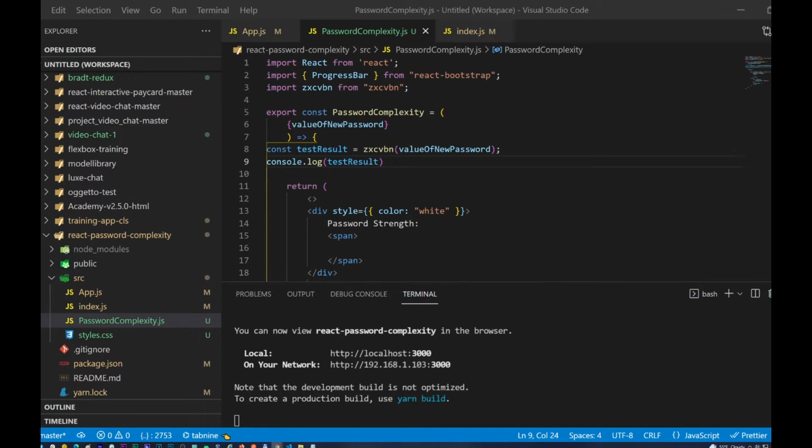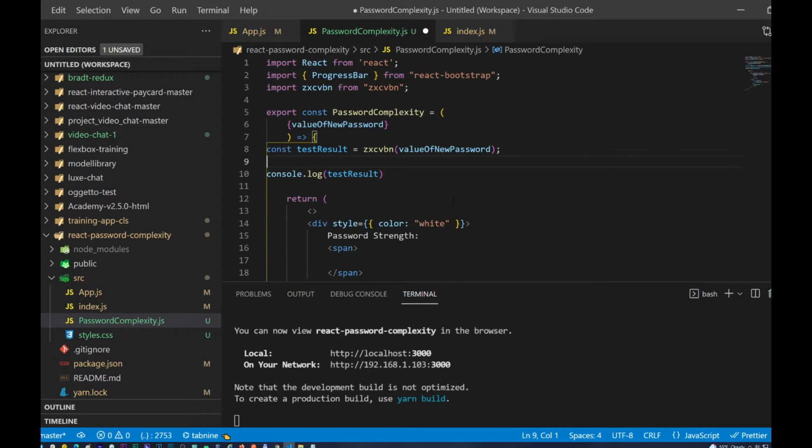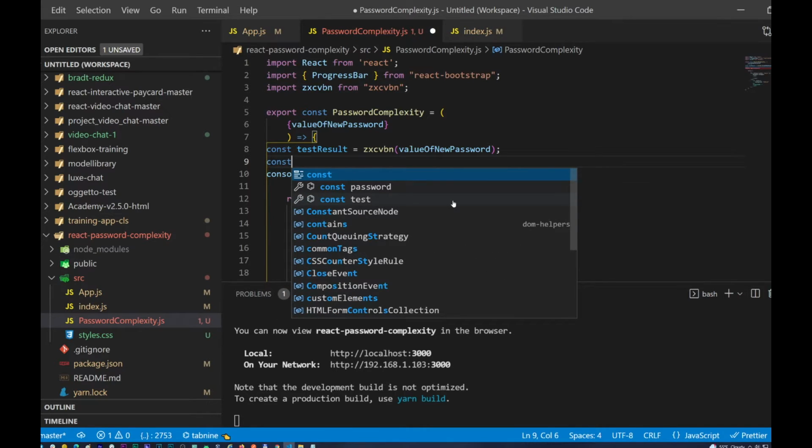So I want to calculate the number from this score and use it in percent. So const.